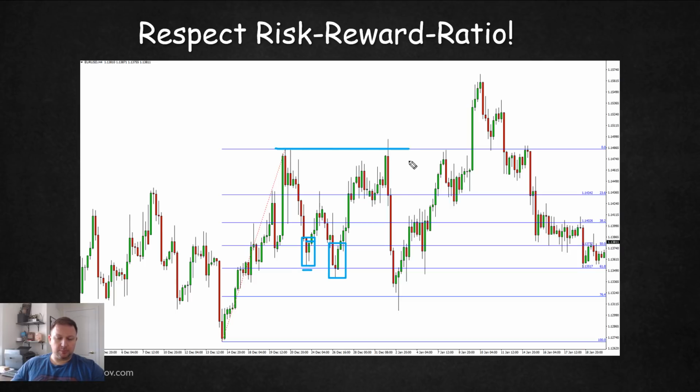We would like to take our profit here or even higher. Now look what happens. We start to move up. We got a pretty good risk reward of 1 to 2 already, but then the price retraces down and hits our stop loss. Could that happen? Of course. So we lost the trade.